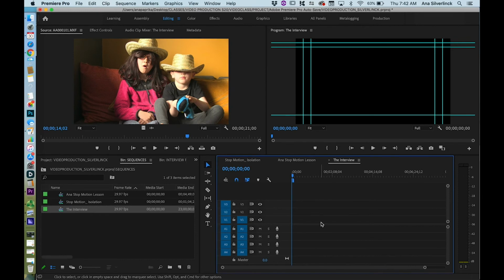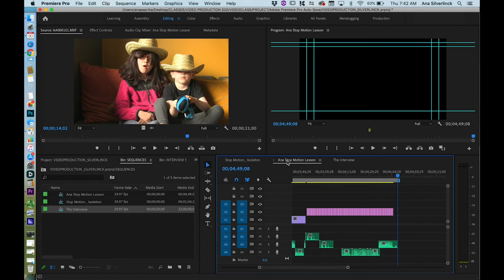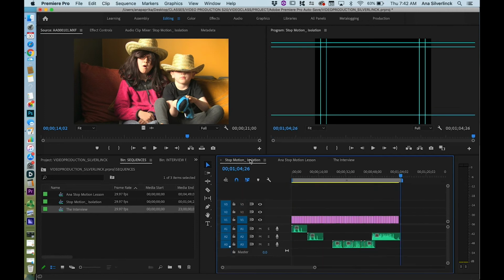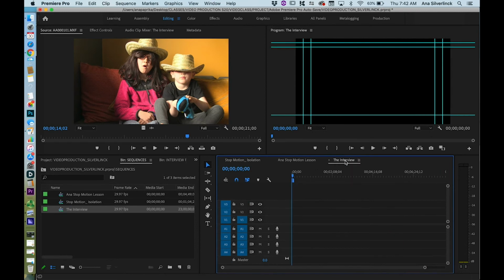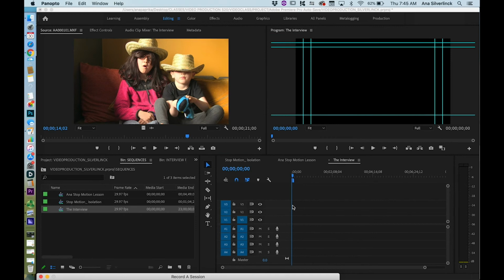If I wanted to switch to some of my former sequences, I could just hit these tabs. See, stop motion lesson and stop motion. But no, I want to edit this footage into my interview. So here I am in my new sequence. All right, so I have my new sequence.